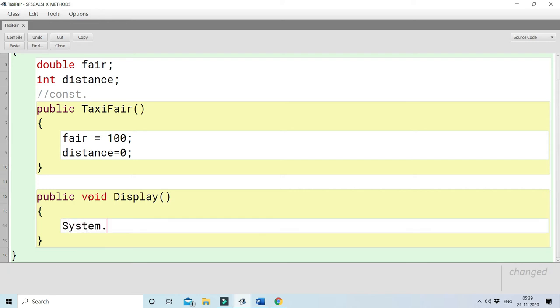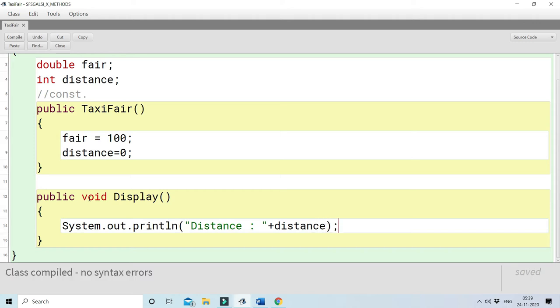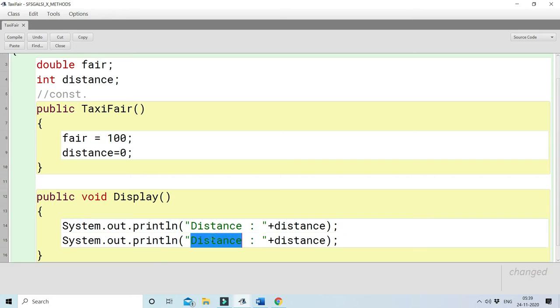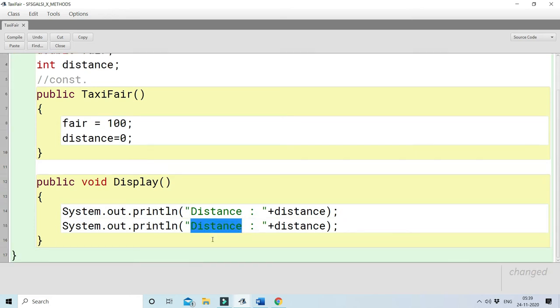Now here I'll write system.out.println, distance, and similarly distance and then fare.